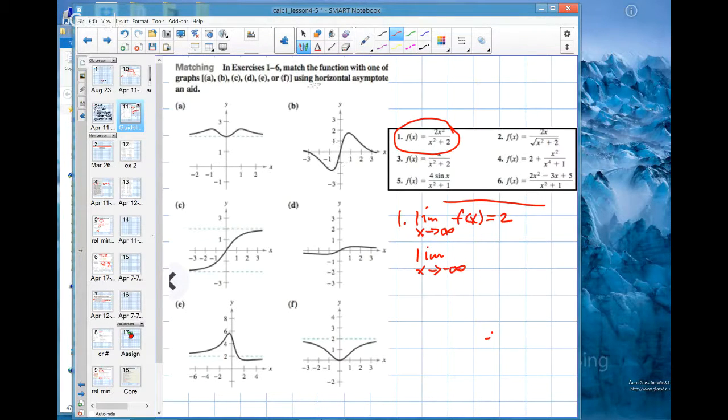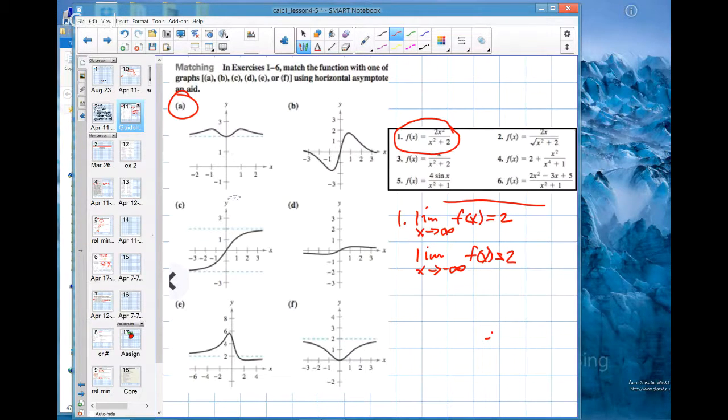What's the limit as x approaches negative infinity for that same function? Now, if you plug in a negative, because of the squares on the top and the bottom, they're still going to be positive. Does everybody see that? So that is going to be 2. Now, which curve, when you go way to the left and way to the right, approaches 2? Can you see that's this one? Well, it could be F too, couldn't it?